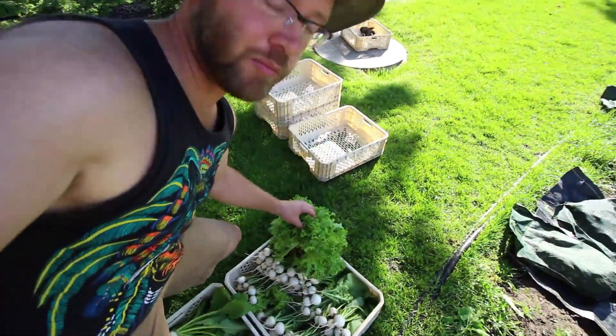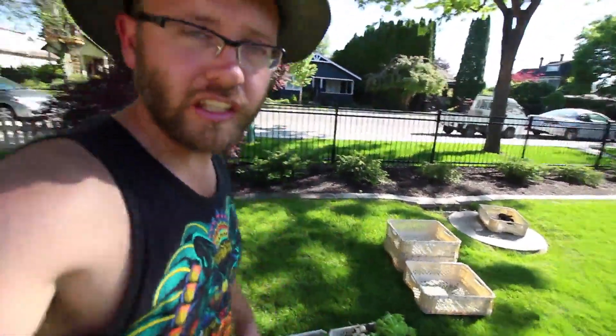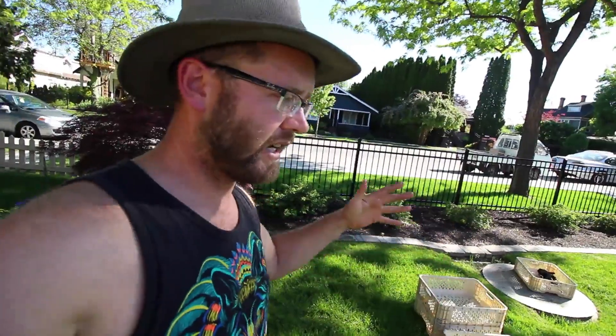Get them in the shade, get some water on them, and then you can sit on them for a while. When I'm doing this with lettuce — I've just got some volunteer lettuce I pulled out of the ground here — if it was a hot day, which isn't ideal for harvesting lettuce, but if I had to, I would harvest little bits at a time, like maybe five pounds at a time, get it in the shade, sprinkle a light mist of water on it, toss them around in the tote, and that'll keep them a little bit crisp. But I would try to be getting them in the cooler as soon as I possibly could.